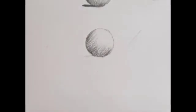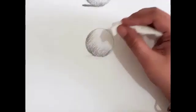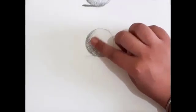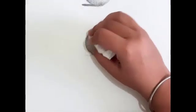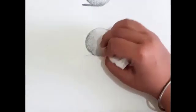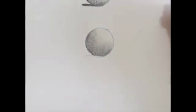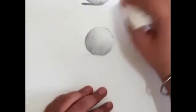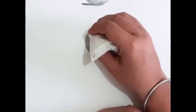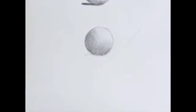First circle, we will smudge it with the tissue paper. Okay, just take out the tissue paper if you have. If you don't have, you can also smudge it with your finger, but I am doing it with tissue paper. Just rub it. Don't rub it all over, because we have to spare this white part, the highlight part. Don't do it forcefully. Just do it with patience and see the blending.